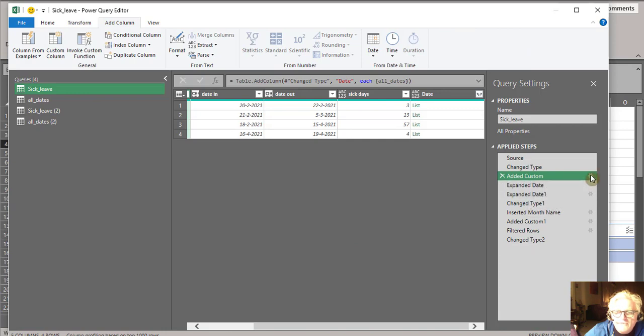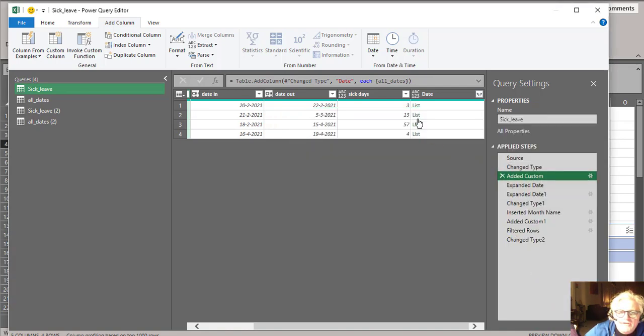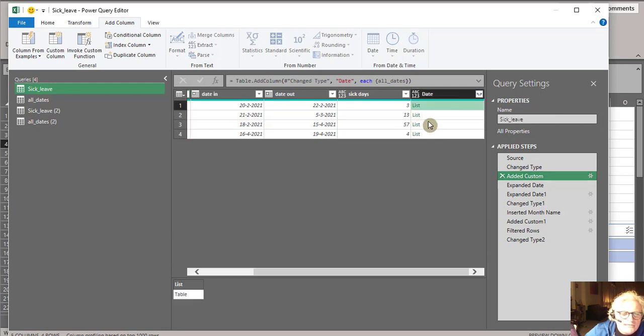And if I click on the gear icon here, you can see what I filled in there. Now, the new column name was date, and the function I typed in was all dates between curly brackets, and all dates refers to this table. Now, what happens then is that we have some kind of an all join in it. So this list here will be added to every record, and this is a table. And what is the table? All dates from the beginning till the end of these dates.